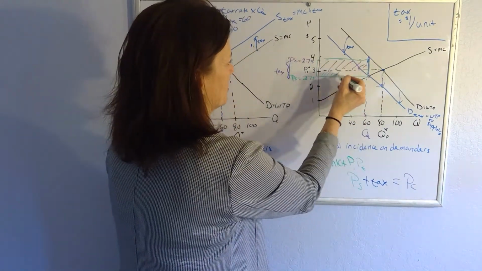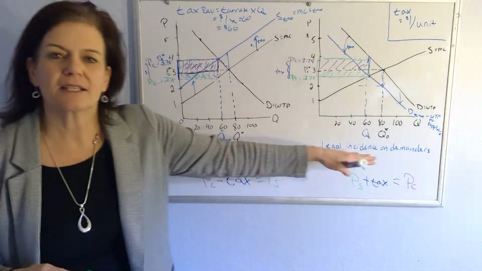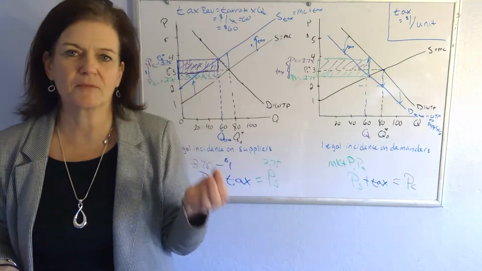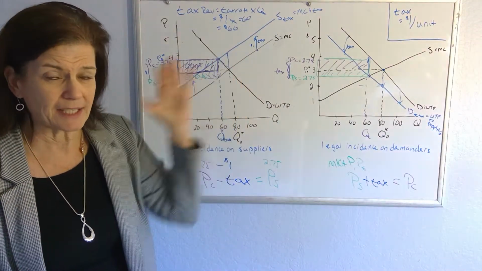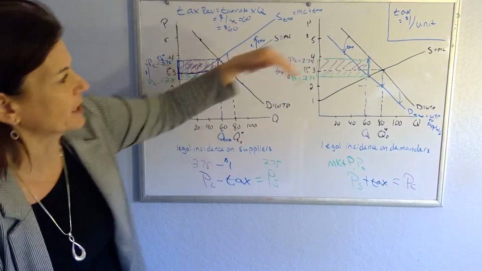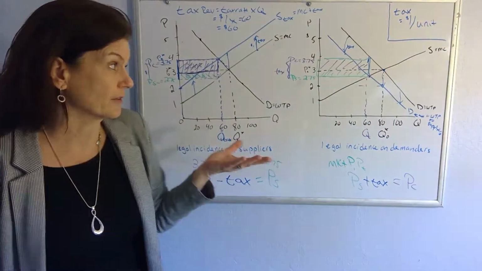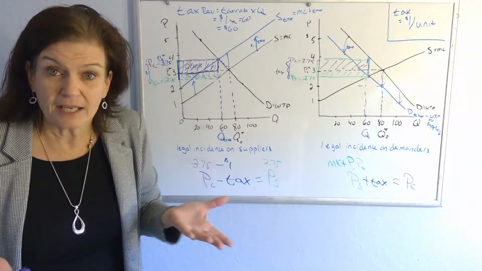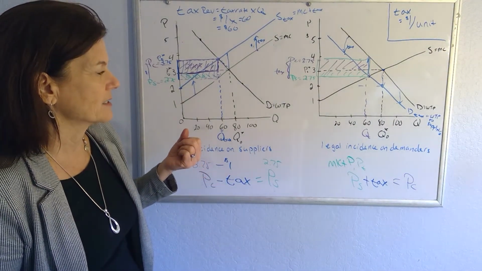Consumers are paying the purple part. Suppliers are paying the green part. The legal incidence of the tax, who sends the money to the government, doesn't matter at all. And that's why a lot of times when we do tax analysis, we just say, here's the tax wedge. We don't say suppliers are paying it and shift the supply curve up, or demanders are paying it and shift the demand curve down, because that just makes our graphs more cluttered, really. And that's not what determines who bears the burden of the tax.